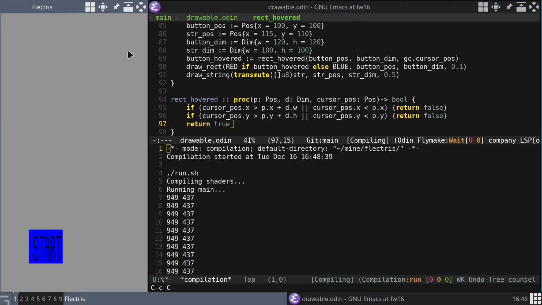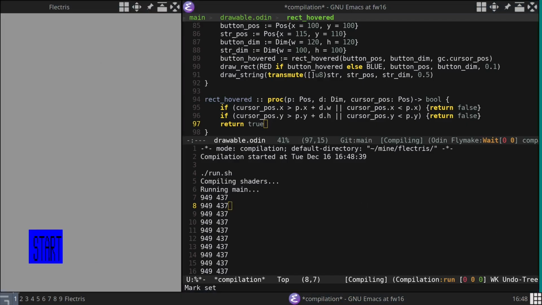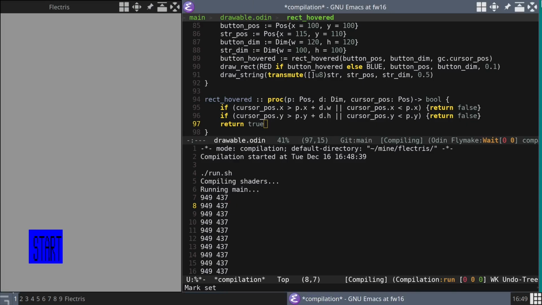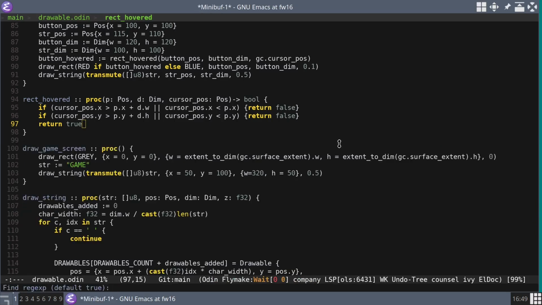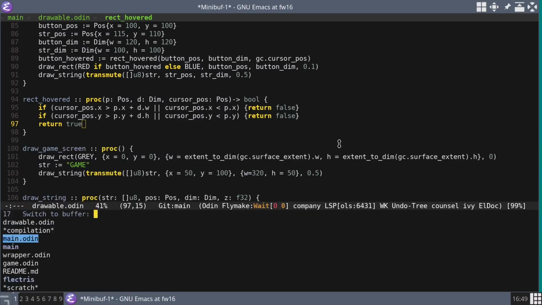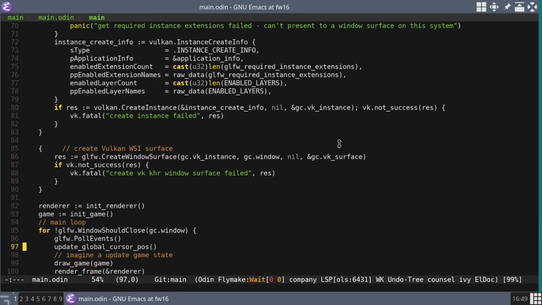I physically can't get it to hover. Okay, nice. I'm pretty sure I know a reason why it's not going to work as expected, but I did think something somewhere was going to make it turn red. I'll tell you what I'll do. Let's go ahead and kill that. Let's also get rid of that print line, wherever that is. It's probably in main, was it? Print line here, so we don't want that anymore.